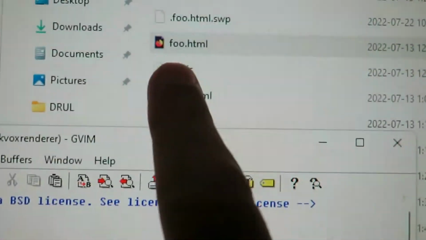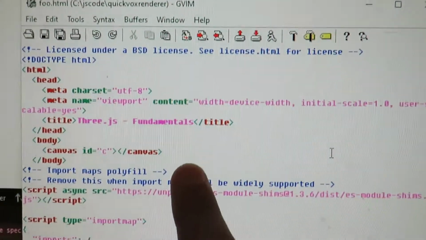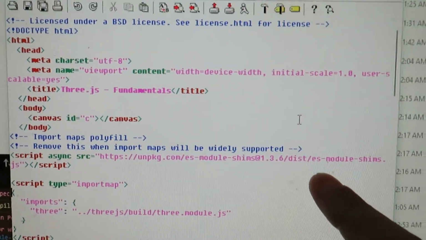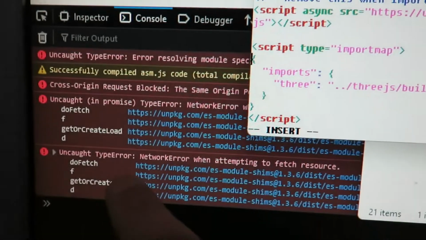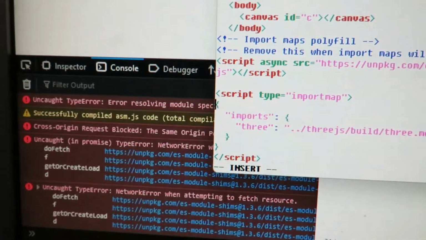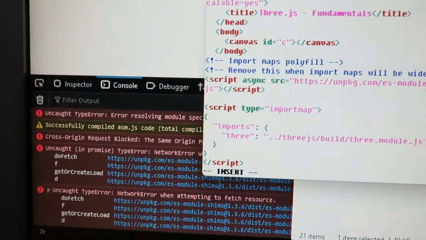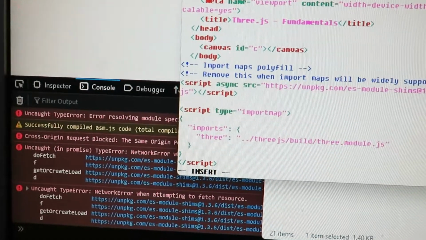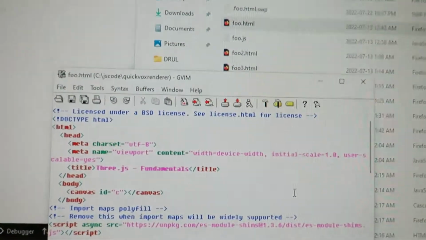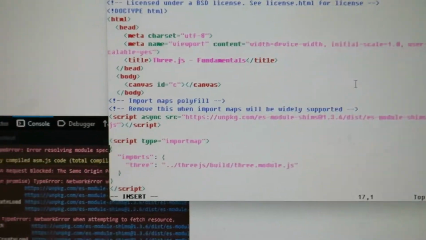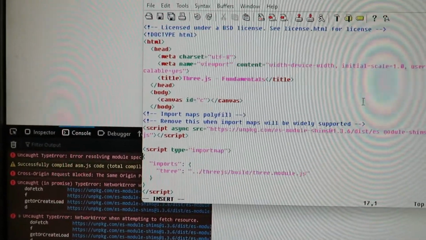Okay, the first way I got stuck, foo.html, and this tries to load it from CDN. And then I get this error message. I don't know if CDN's not working, or whether I gotta change some setting or install something, but yeah, with that example code, it just makes an error message that I don't know what to do with.